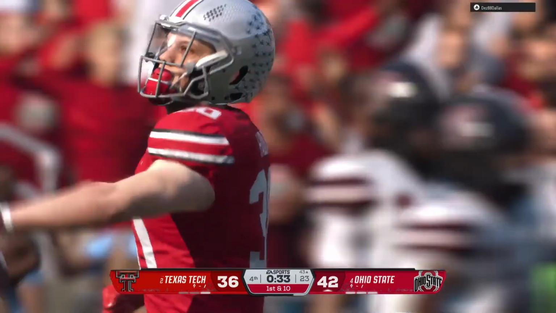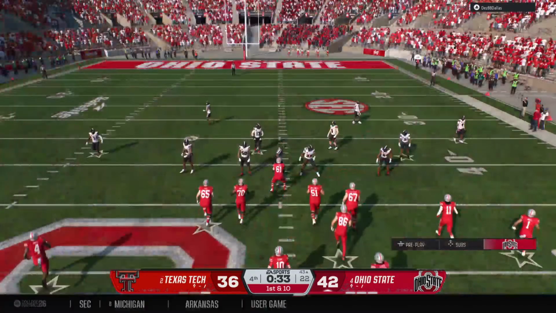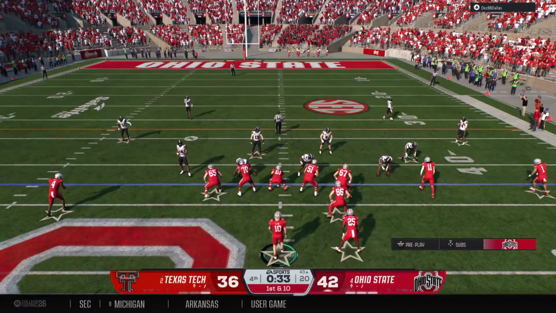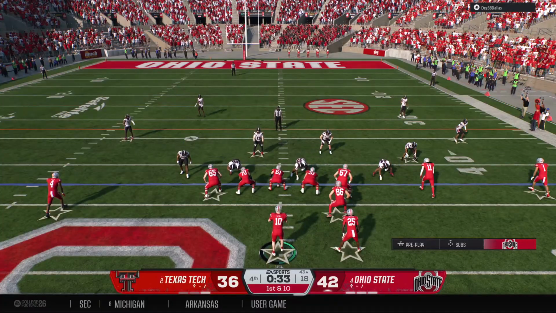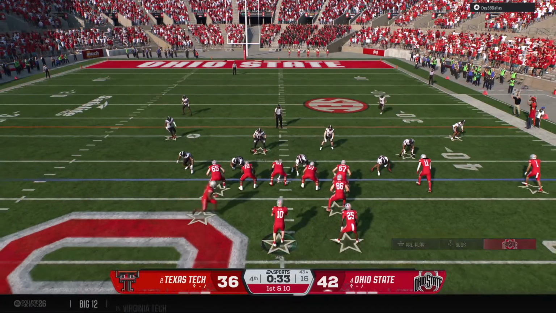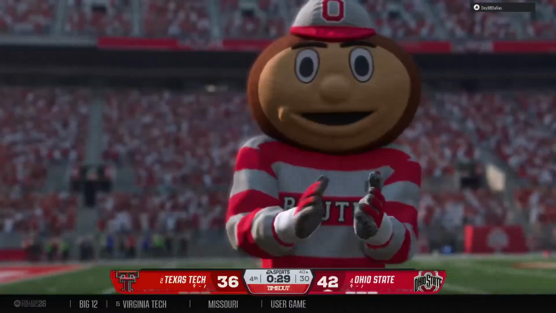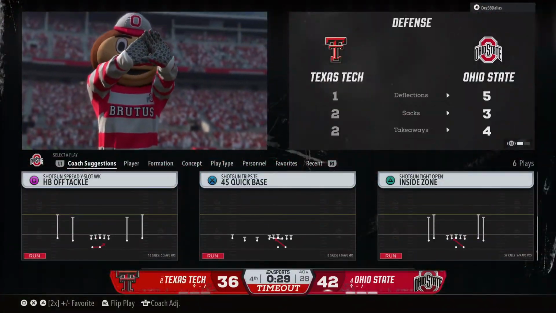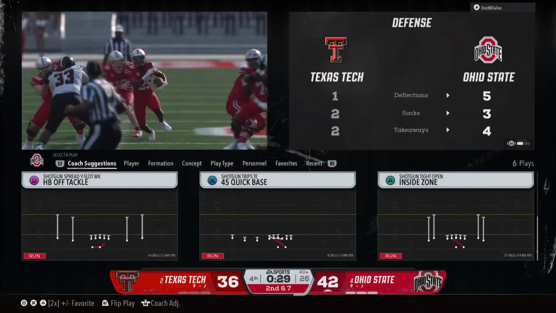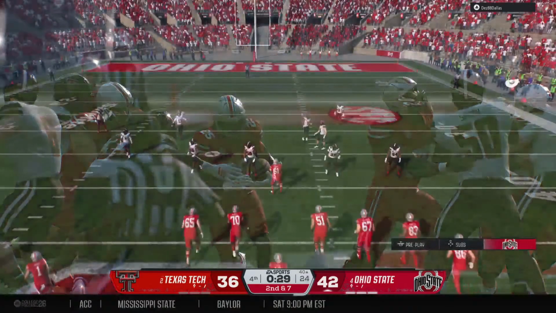Well, they didn't really have much of a choice. Had to go with the onside kick, but as we all know, such a low chance of actually recovering this. It was likely their only option if they wanted to get another shot at trying to get the football back. And the senior able to make the stop after a short gain. And the defense stops the clock with a timeout. 29 seconds left. Time winding down.